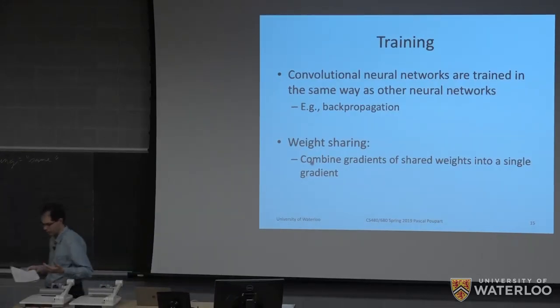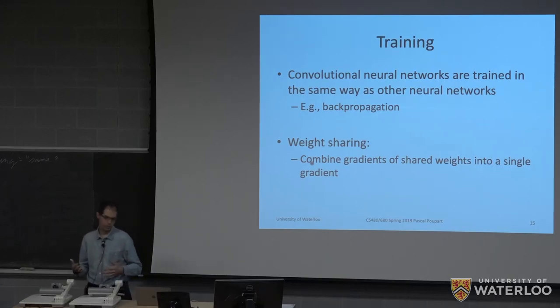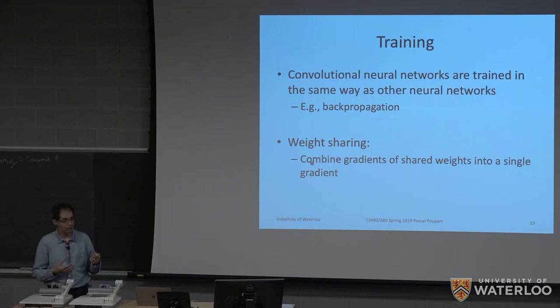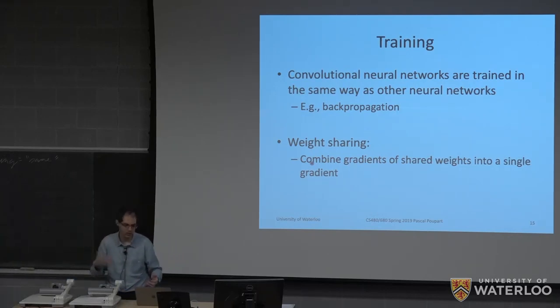Okay, so when it comes to training convolutional neural networks, as we were discussing just before, the training is going to work in the same way as any neural network. So we're going to do backpropagation, which means we're going to do gradient descent, and then we can compute the gradient by automatic differentiation. The main difference is that now, whenever we think of our neural network as a mathematical function, where the weights are variables and we compute the derivative, then since the weights are shared, it means that some variables are going to appear multiple times in our function. But from the perspective of computing a partial derivative, this is no big deal, right? We know how to compute a partial derivative of a function if a variable appears multiple times in that function. So that's the main difference. And other than that, we're just going to take steps in the direction of the gradient, and then the algorithms that we've seen before, like Adam, stochastic gradient descent, RMSprop, and so on, can all apply.